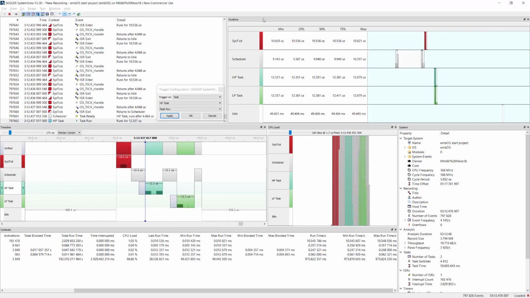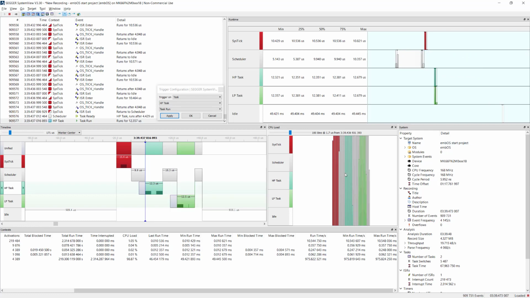So here, this is the runtime information. That gives you an idea about the timing distribution of the various tasks, how far apart they are in terms of timing. So it gives you a good indication of how well your embedded system is doing. Looks like the scheduler has the biggest variance here.